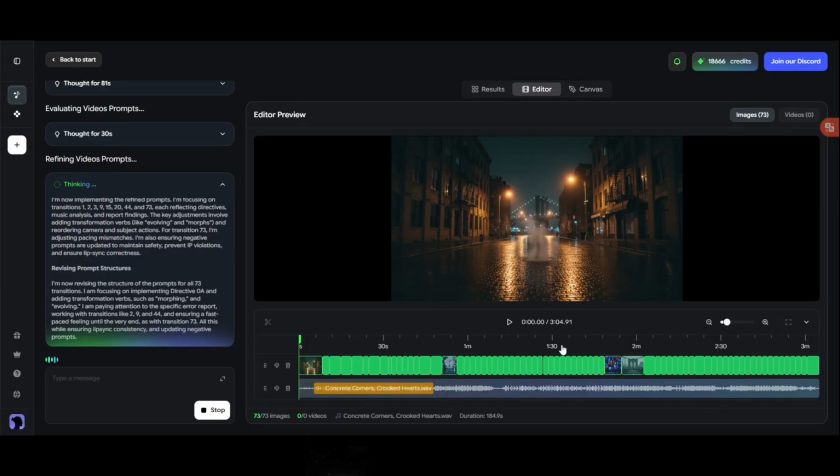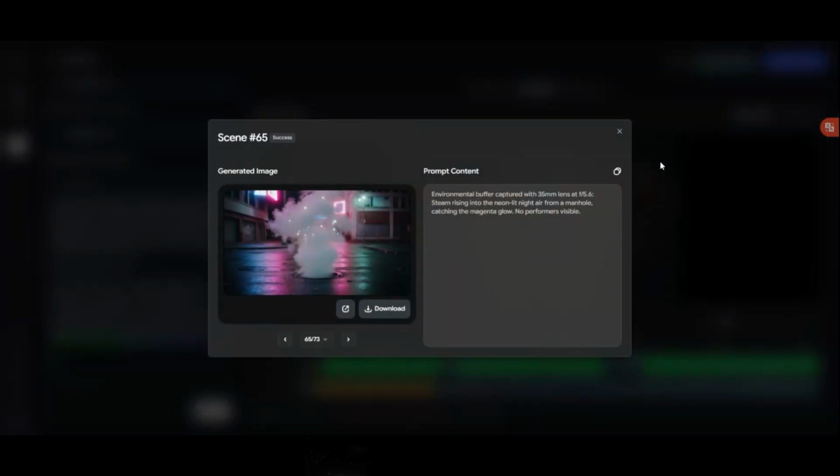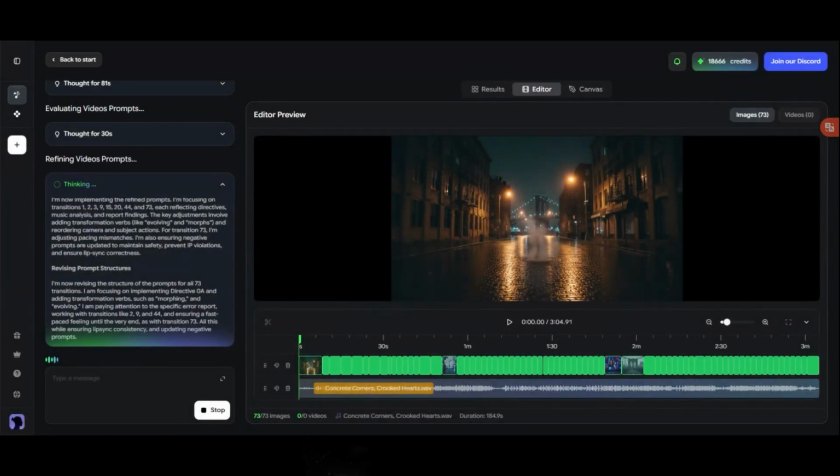So I like this editor. It looks like there's a bunch of options here, which I will learn more about. And maybe I'll do another video on it. So that'll be pretty cool. And so we're doing that, selecting different scenes and stuff. That's pretty slick. So we're waiting for it to generate the videos that go along with our music video. Can I play this? Yeah, so I can actually play this and look at this while it's redefining video prompts.